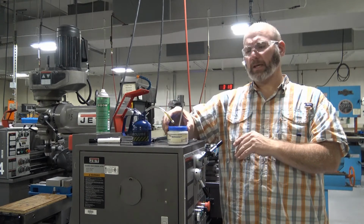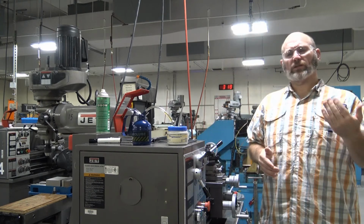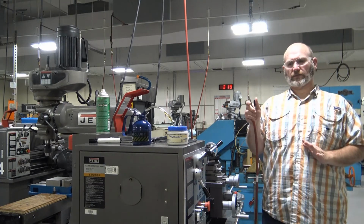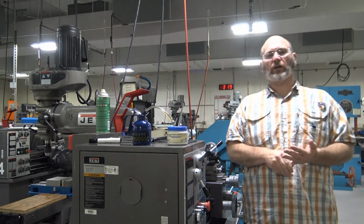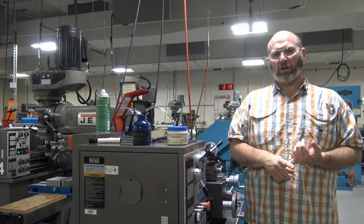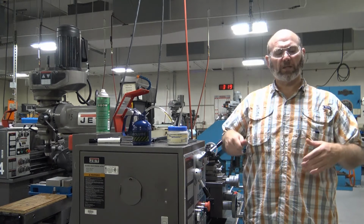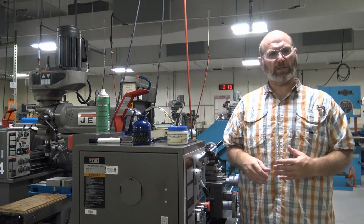Another point that I would like to cover right now is a safety concern with air lines. In our shop, we use compressed air lines. A couple of things that you want to know about compressed air. You never want to blow off chips from yourself. You're not going to use an airline like you may have seen people do in the past. You don't ever blow air across yourself. You don't blow air across your skin.